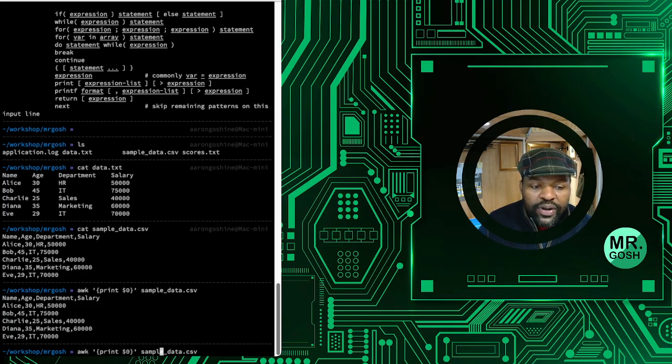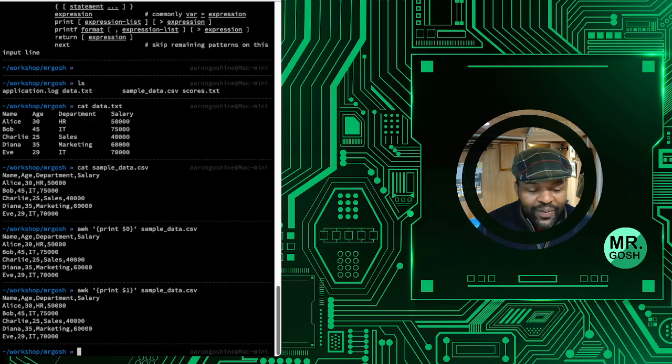Now, what if we wanted to print just the first column of these items? We would go print $1, which is the first column. Let's see what happens. Seeing that this is separated by comma, will it by default figure out that this file is separated by comma? No, it will not. By default, awk will be delimited by spaces. So if your file has got spaces, it will break that and consider that one column of the line, because it looks at it per line.